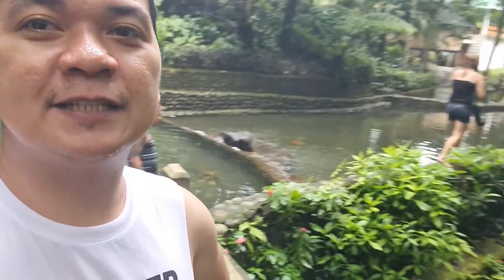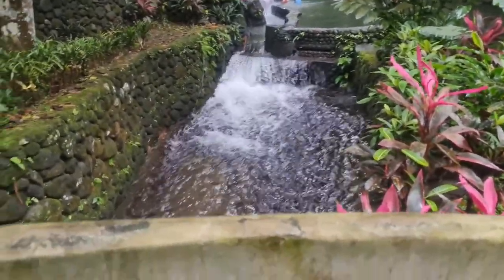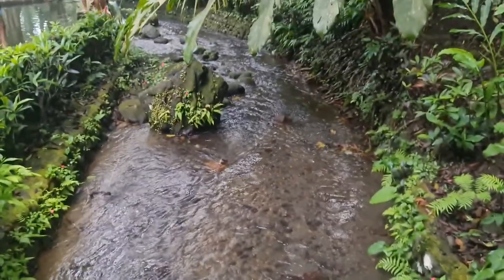Okay, so we're still here. And we are on the other side. That's where I took the picture earlier. And marami pang tao, so we can have a good picture. On this side is mas controlled yung flow ng water, so most likely the dust would settle on the water bed, or how do you call that bed, sa flooring. Close from here, there's a concrete bridge, and then it goes there straight.